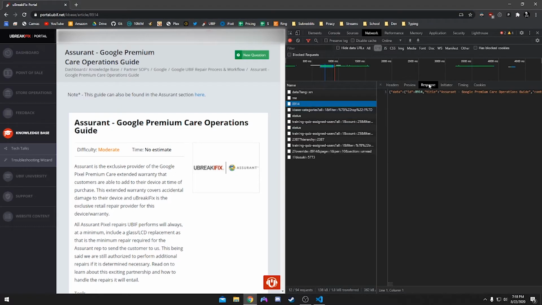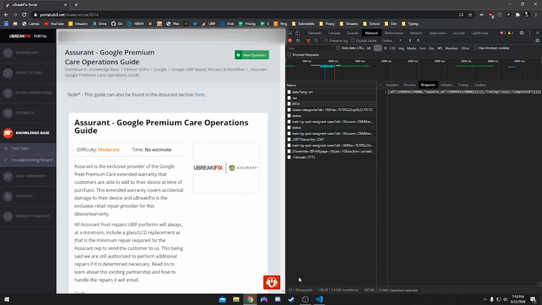Now when you click on that, I don't know if this is the default, but you're going to click on response, and then once you do that, you're going to notice that this is a huge amount of data, all on one line. Now obviously this is not a good way of reading this, so what I do is I triple click and then copy it. If you triple click any of this, it'll highlight all of it, and you can right click it and copy it.